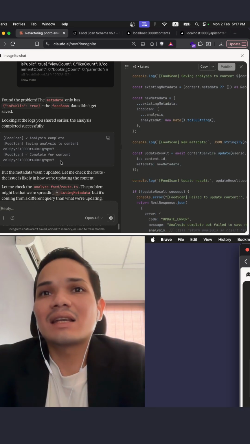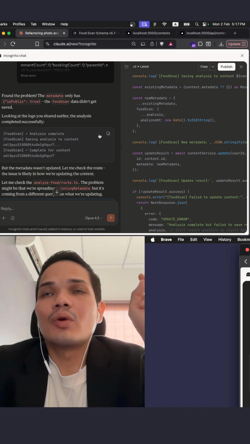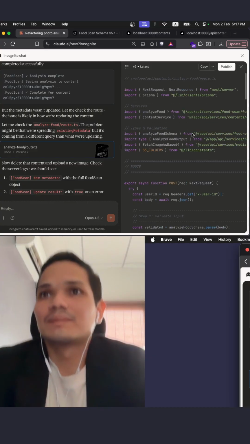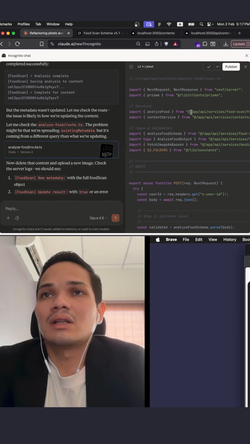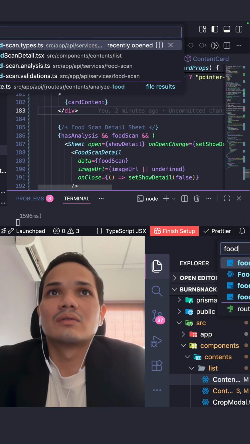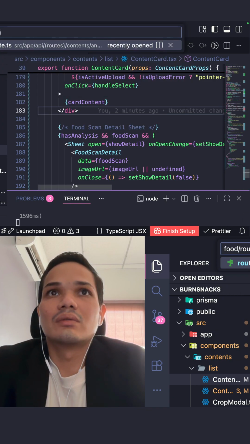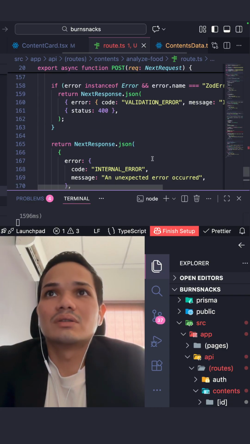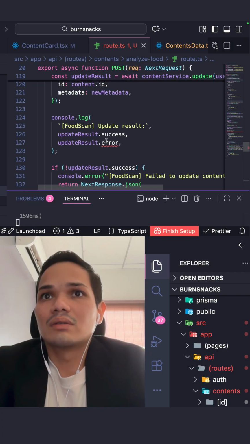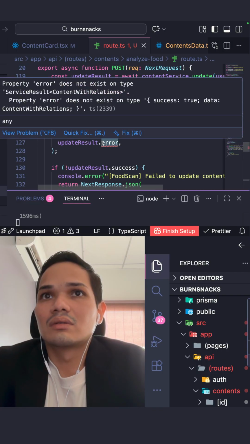So the analysis ended, but we're about to debug something, so we check what happened. So let's analyze food route. We share this. The result as on type service result.